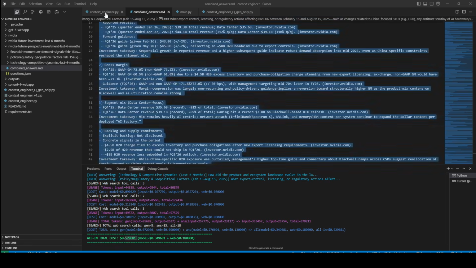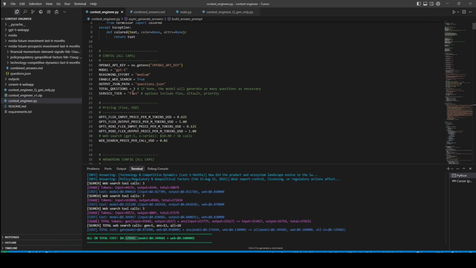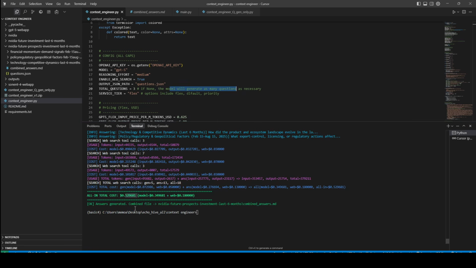Of course, the more questions you allow to be asked, the context will grow with that. You can actually leave the questions at none, and then the model will generate as many questions as it wants. You can often generate 20, 30, 40 questions to answer your question or to understand a particular topic. But then, of course, be aware of the cost. Even at flex mode, this cost can grow up to the $3 or $5 range, depending on how many questions are being asked.